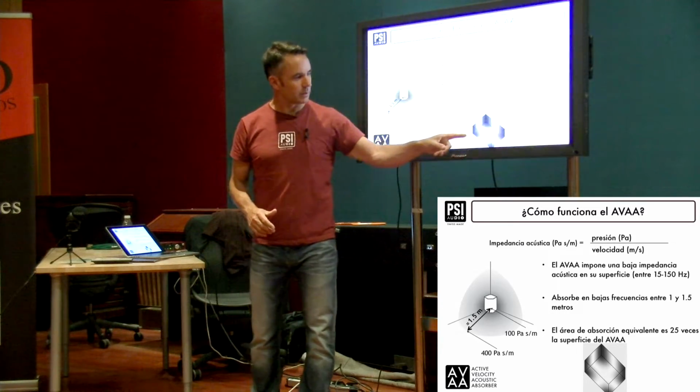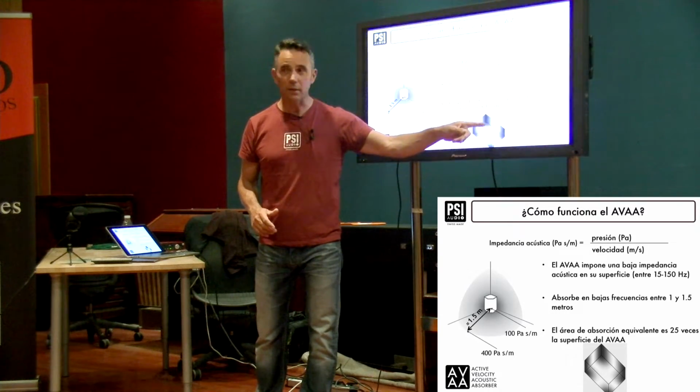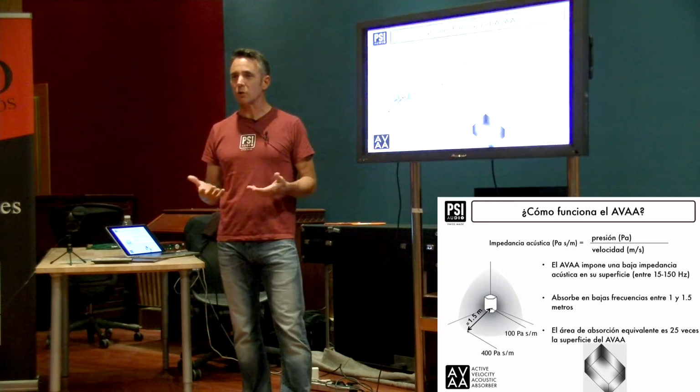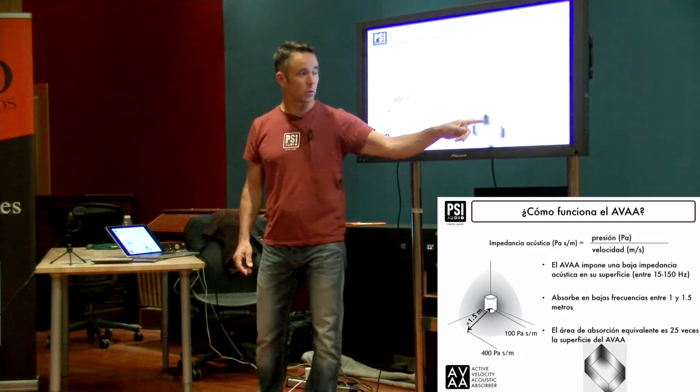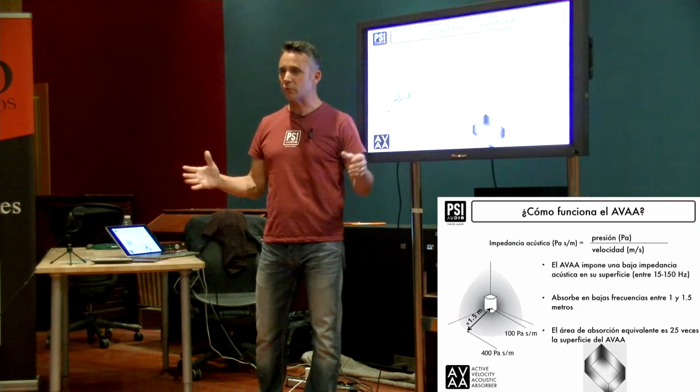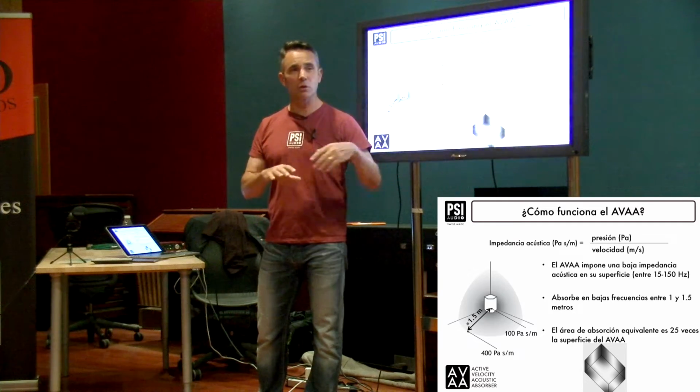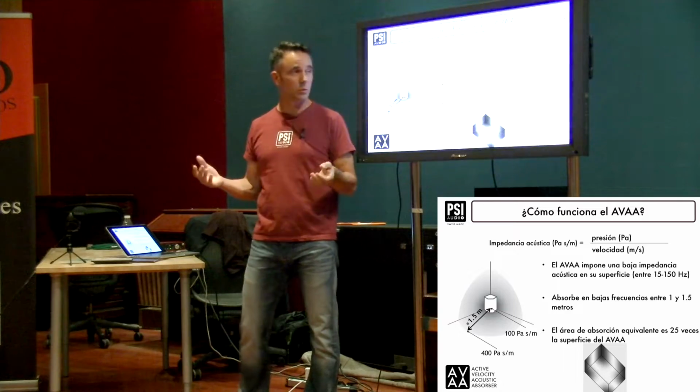Now, if you put this device here or here, the effect on that room mode is going to be very different. If you put it in the corner, you probably get rid of the room mode. If you put it in the middle, it'll have no effect because there's no pressure, so it has nothing to absorb.